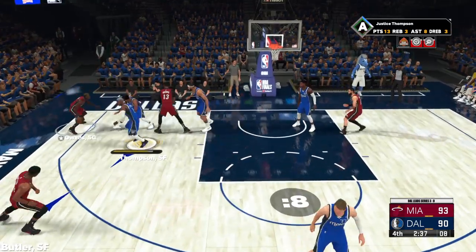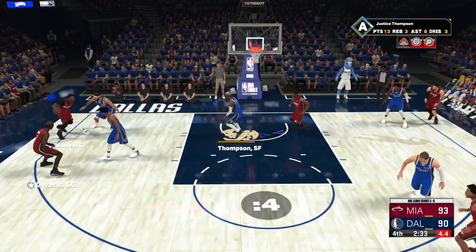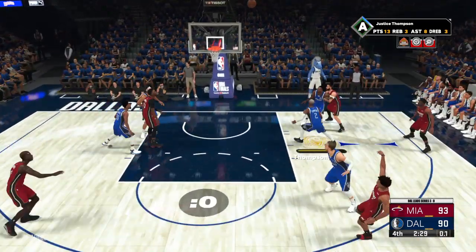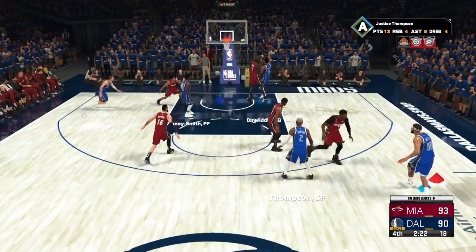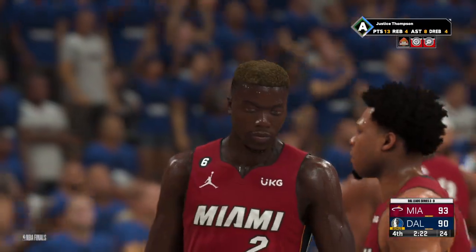Pass to Owens. 6 on the shot clock. Here's Adebayo. Here's Lowry. It's rebounded by Dallas. Thompson's got 4 rebounds now. Dinwiddie outside. Well, Owens better be careful on defense. He's in danger of fouling out of this one.